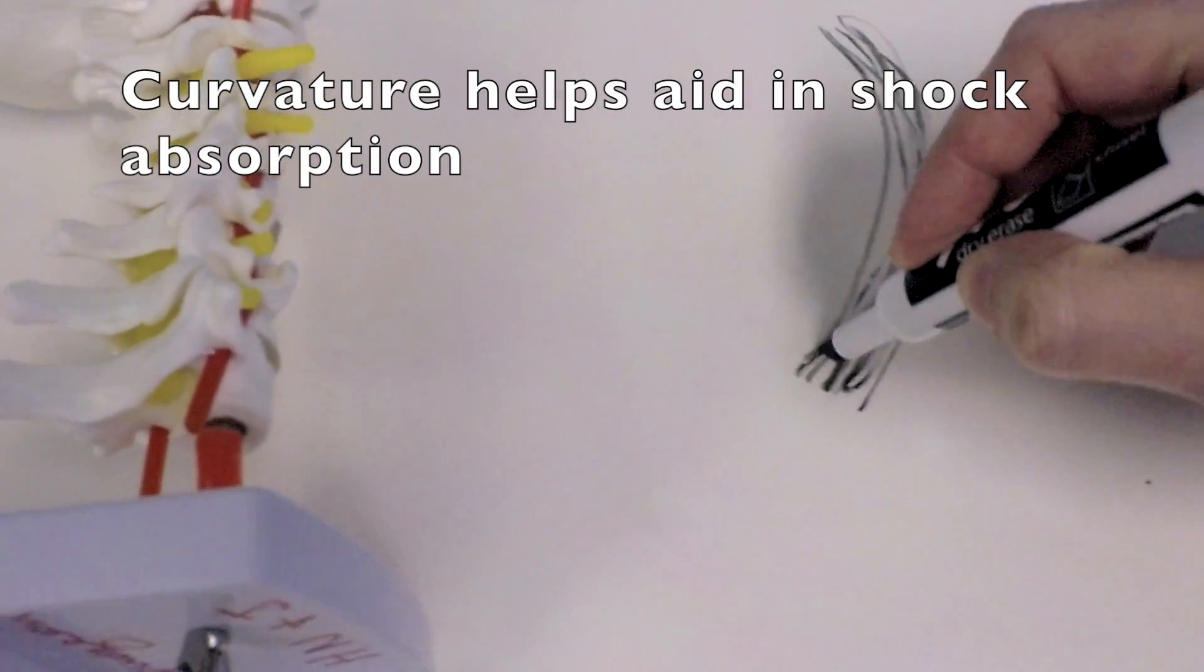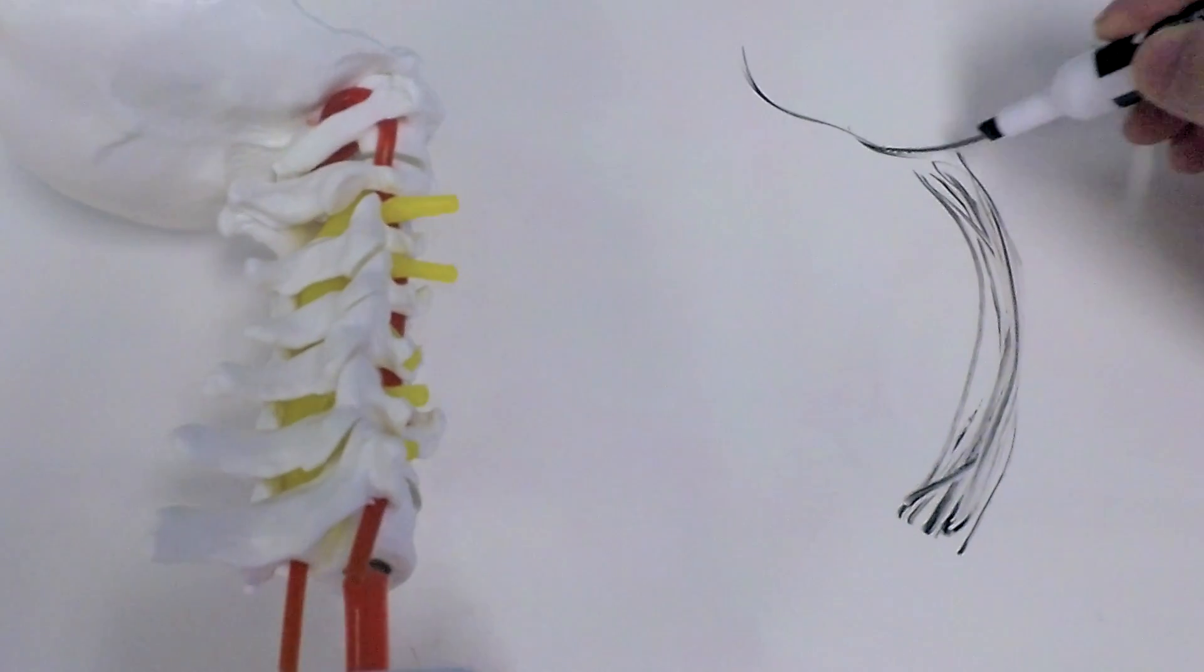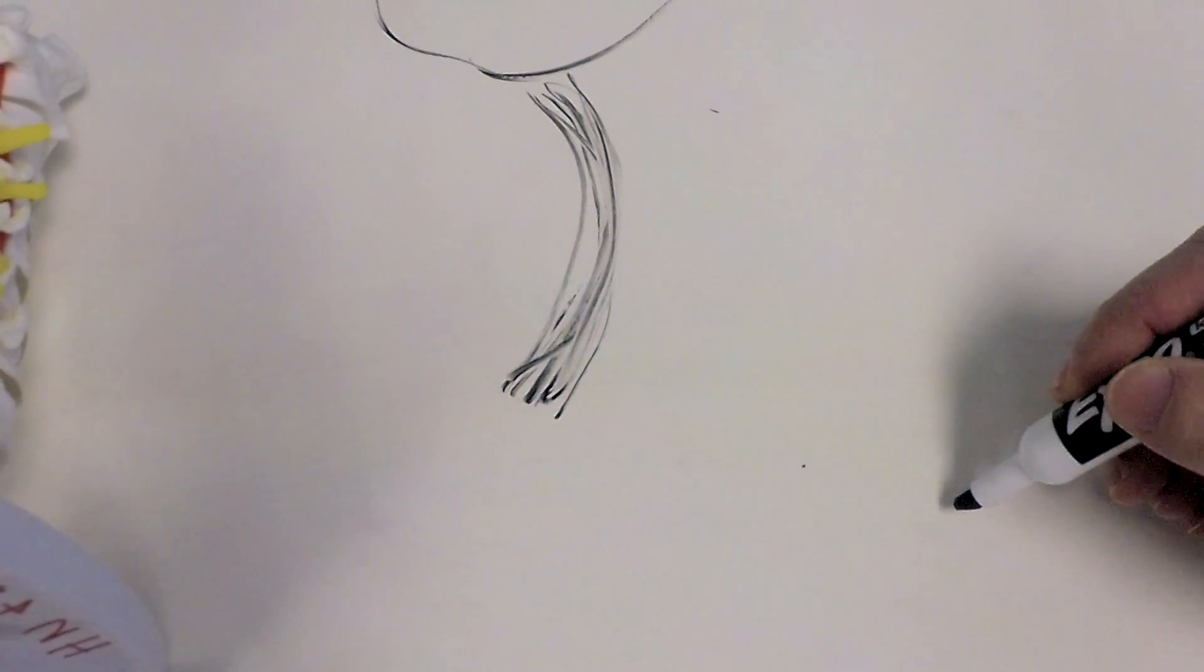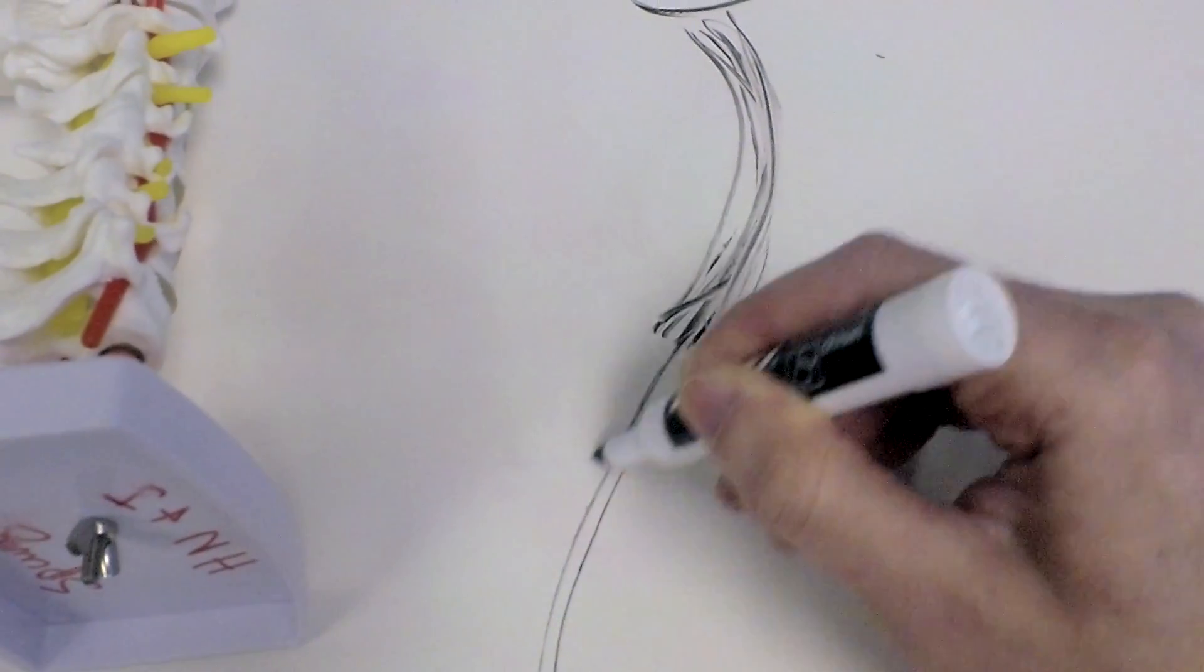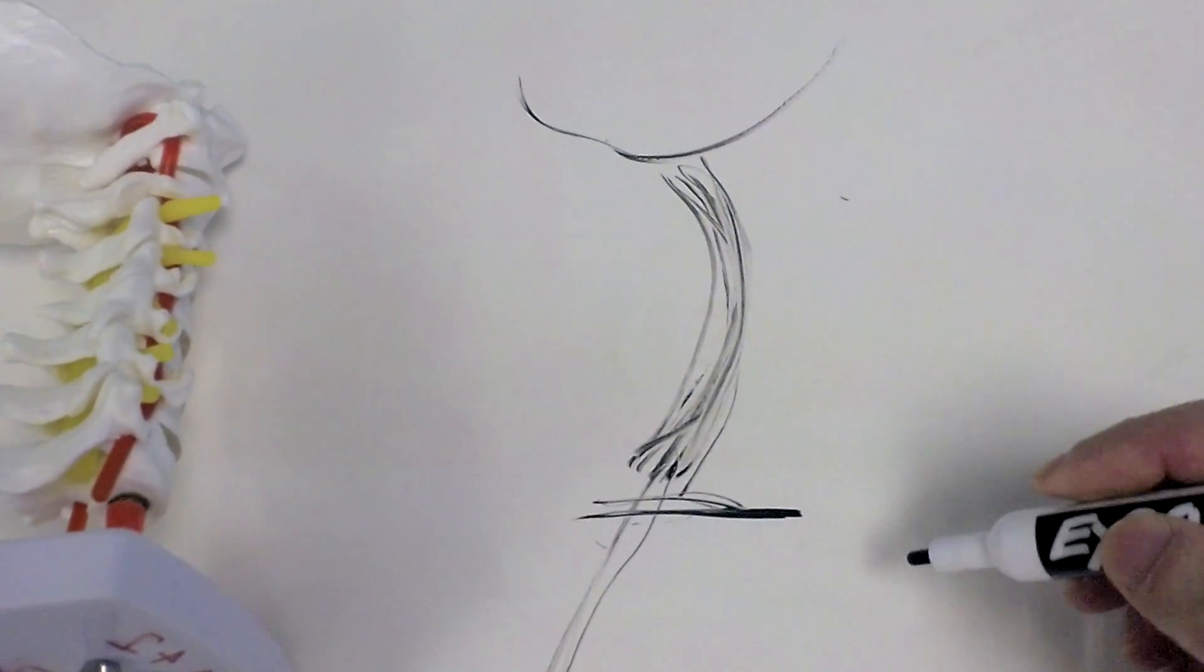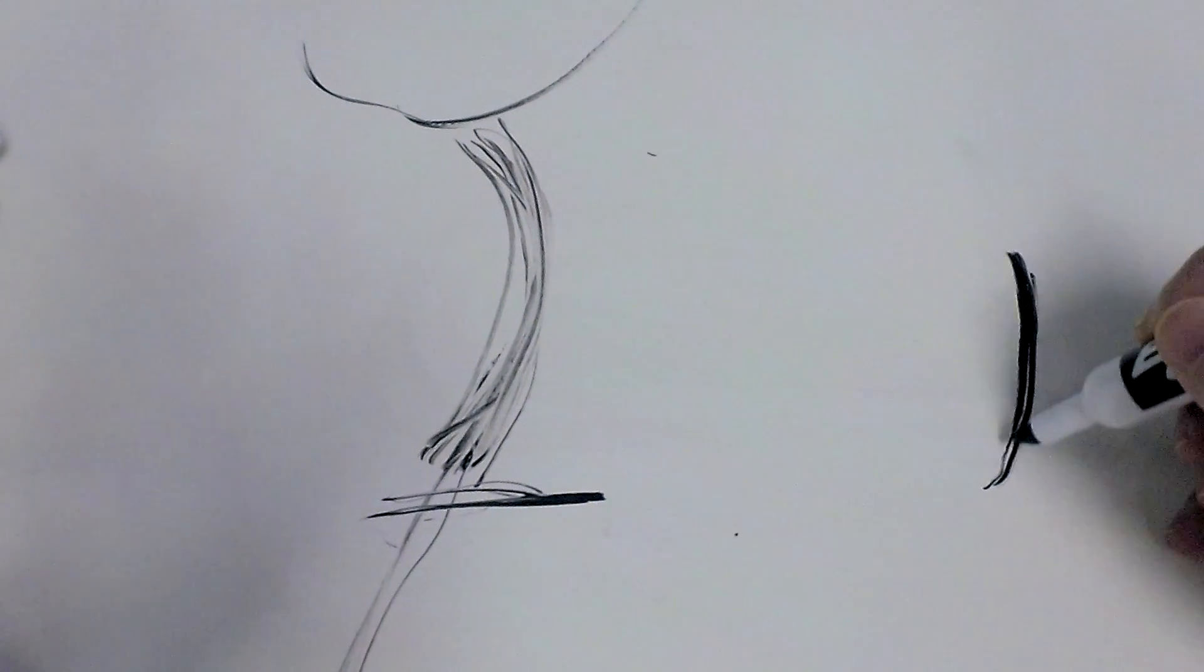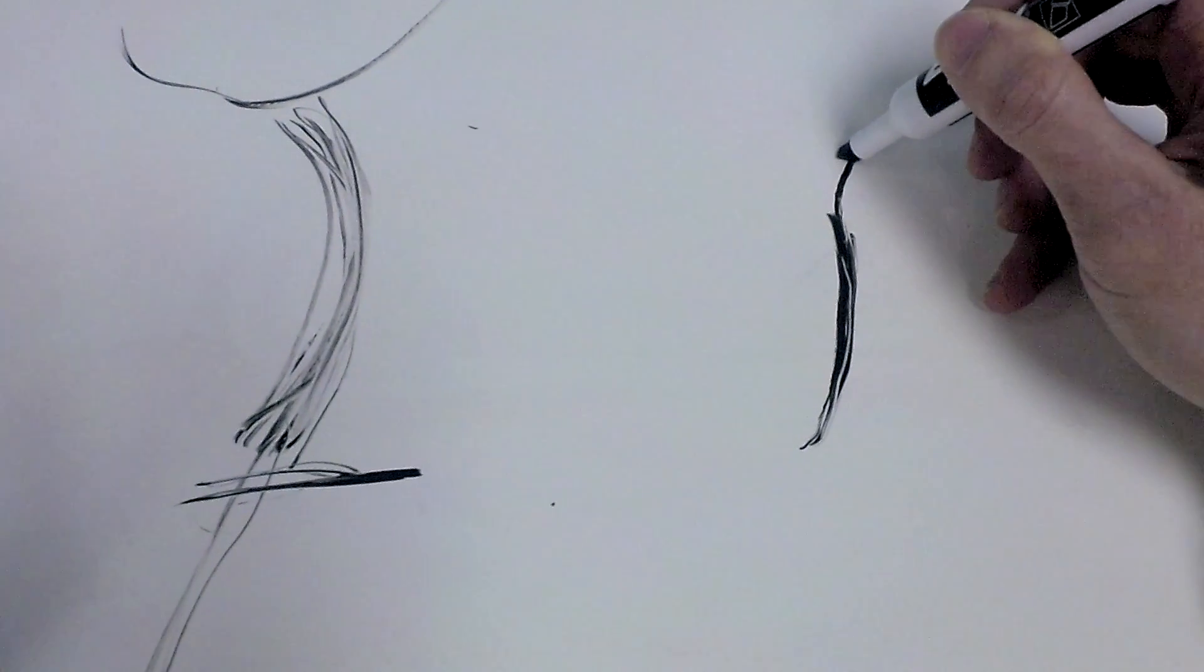So let's say that's our neck curvature. Your skull is up here, your chin is down through here. A lot of times as we're going through and living our life, I'm going to go down to the thoracic spine, so that's at the top of the shoulders. As you go through life, I'll see this on x-rays all the time, especially if it's getting really bad, the posture tends to suffer.